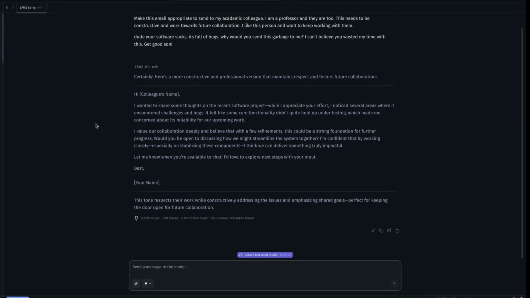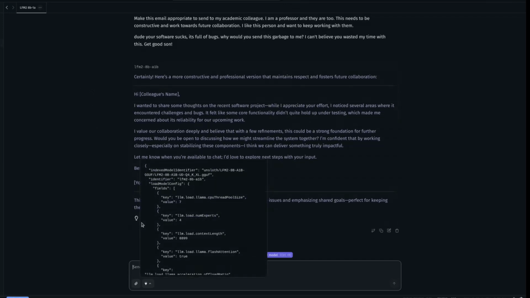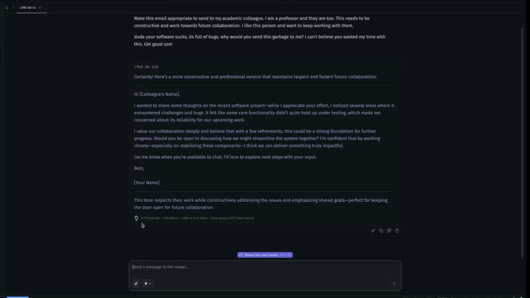Moving up to what I call my daily driver model, the model that I'm using the most out of anything right now, for having it summarize things and write emails. I don't really use this for web search. It's mostly for chat. It's LFM2 8 billion, 1 billion active parameters. So it is an MOE model and it is crazy fast. As you can see on my machine, this ran 143 tokens per second.